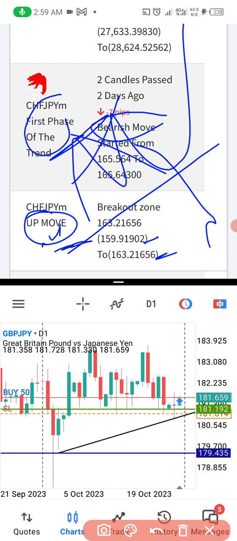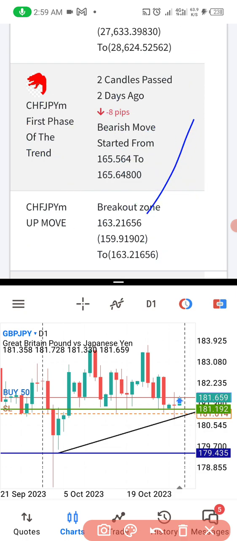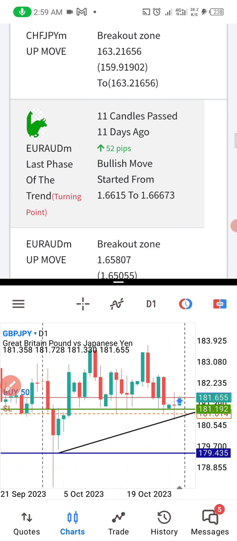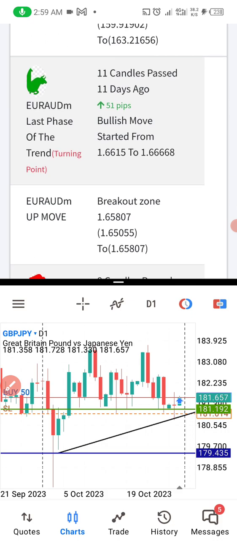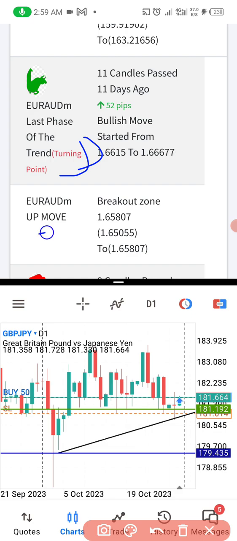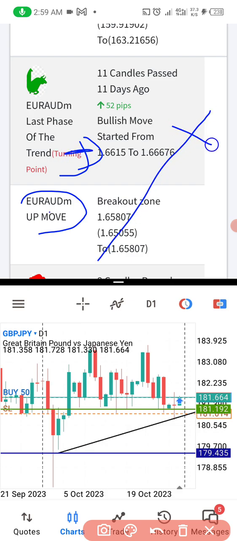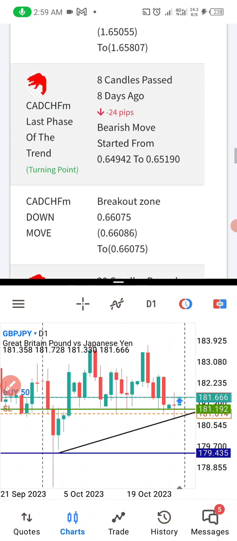So for now is a no here. Let's look for another one. The only one we've gotten so far. As you can see, these are turning points. Another turning point here. This is a turning point telling us what? Price is about to turn into what? A bearish move. But the overall breakout is telling us that we are still in upward movement. So this has to break this before we can sell. So it's a no. So you relax yourself. Your money is still safe in your account.